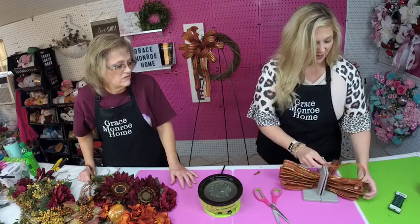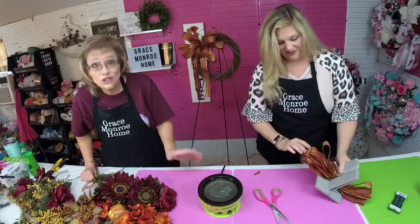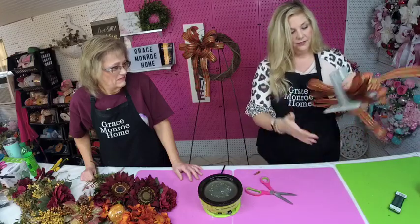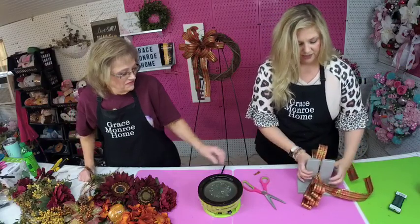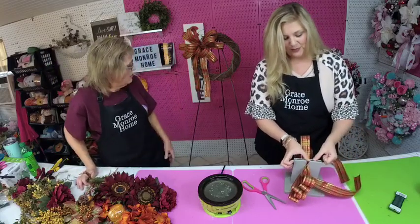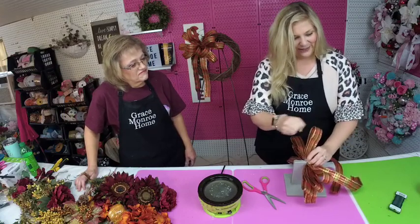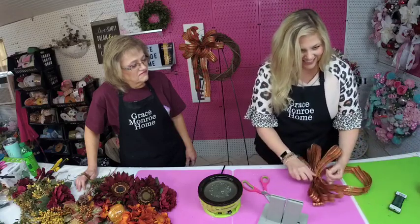Well, when you've made 100,000 of these, you pretty much know about what size they are. Okay, so I got 10 loops there, and they don't have to be perfect, so that's what's good too. Now these are all the same size. We're not going to make different size loops for this one. So I'm just going to pull it up out of my Bodabra just like that. I'm going to keep a finger right there in the middle and then pull my ends right through the loop and kind of wiggle back and forth like that.